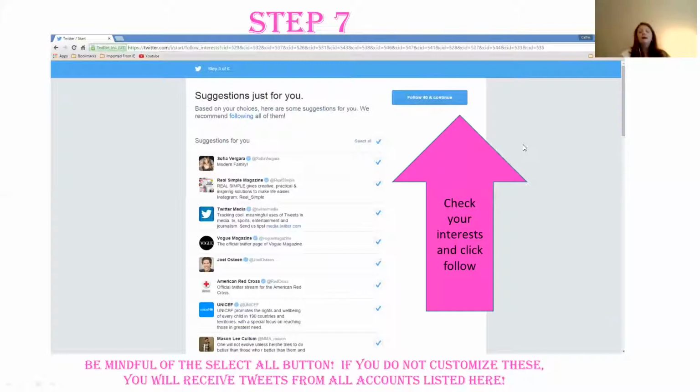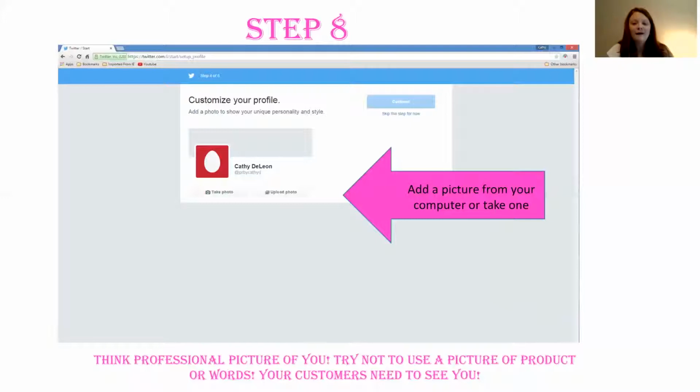Okay. So anyway, so again, if you want to follow different things, if you want different information, absolutely, by all means, go ahead. But make sure you scroll through there and see what's really on there, because sometimes they throw some things in that you would not normally be interested in, and it's just off the wall. So make sure you're really paying attention at this point. All right, customize your profile. Once you've done that, I highly recommend getting started.